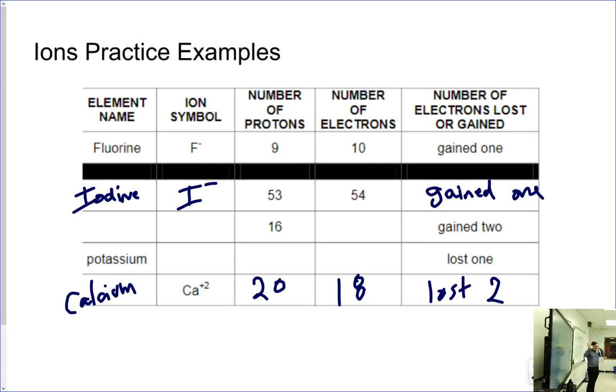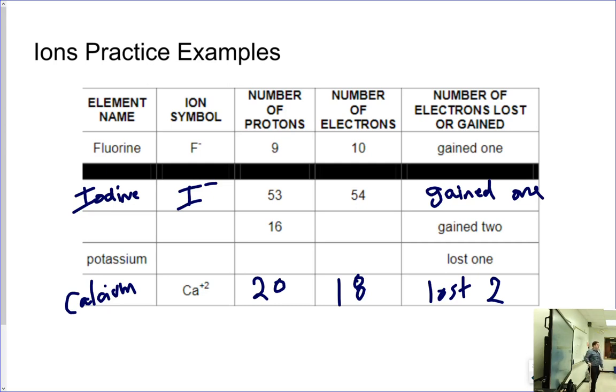So if we think of electrons as a bad mood, people have a whole lot easier time figuring out how many electrons there are. If we try to do the math on it, people get lost with the negatives and the positives. And once you get there, you're good. Good questions. Thank you. Abby, ready? Let's do the second one.